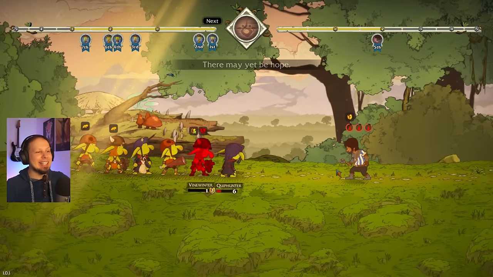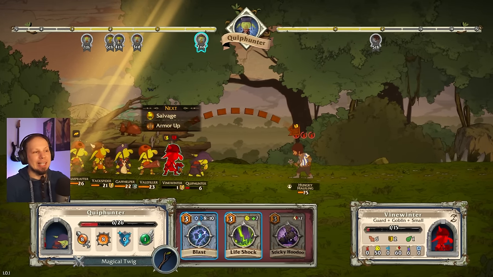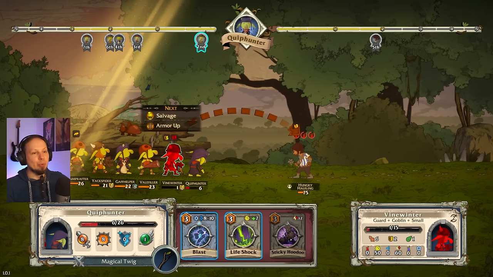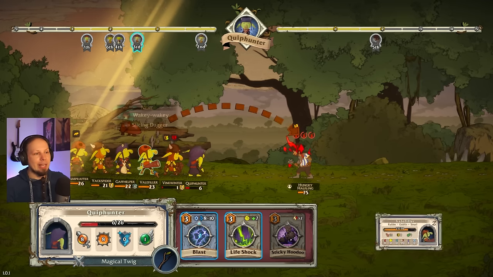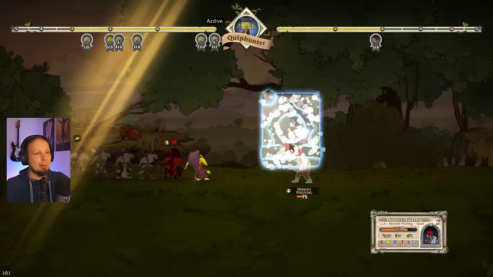That is an AoE attack. Alright, so the first time we go to 0 health, we now have a mortal wound. The next one kills the goblin. With a mortal wound, our overall health pool is down. We only have 15 health on Vine Winter now, which makes him basically dead. I don't need to heal him anymore. Am I gonna blast him?